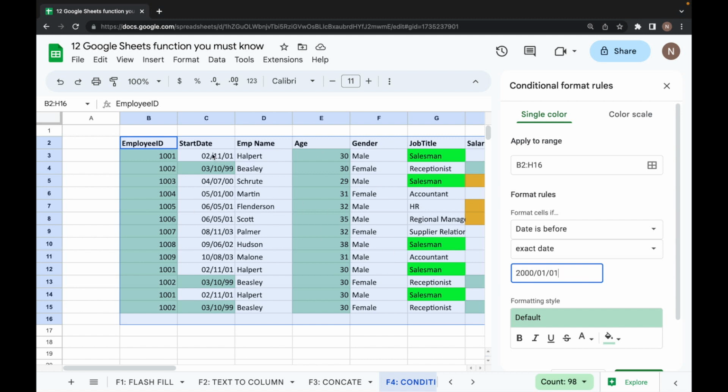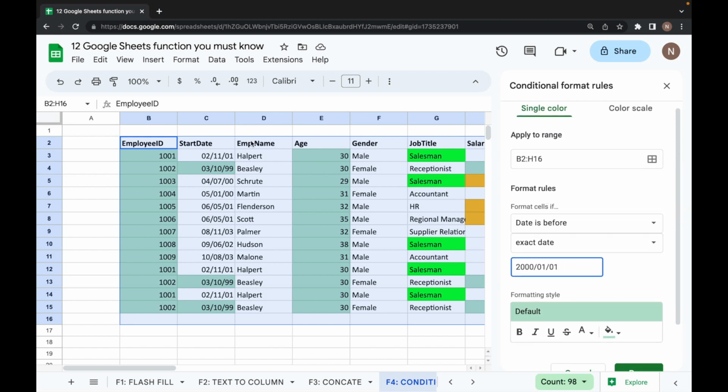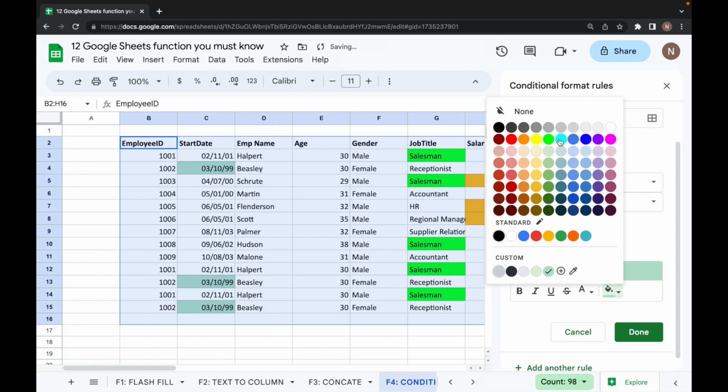Instead, we need to select here only the start date. Basically on this column we need to select. So we need to change our range here. We want to select this C from 3 to, let's say, 15. So we'll change the range from B to C. Okay, now we will change the color to, let's say, this color.